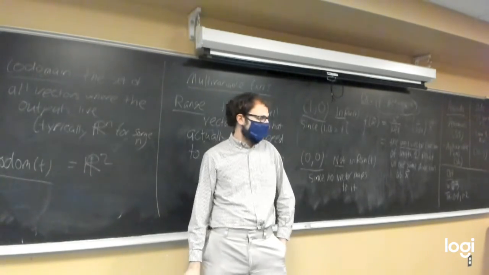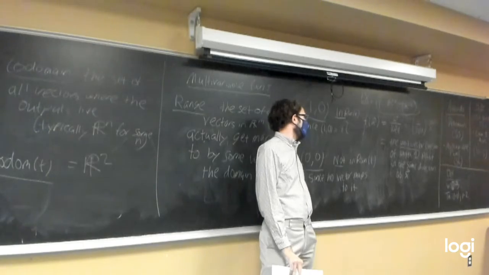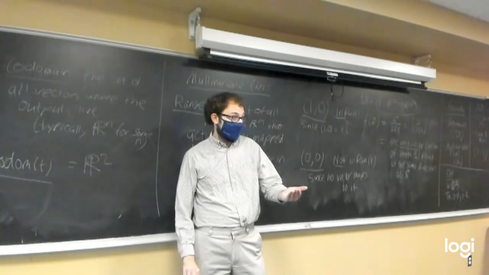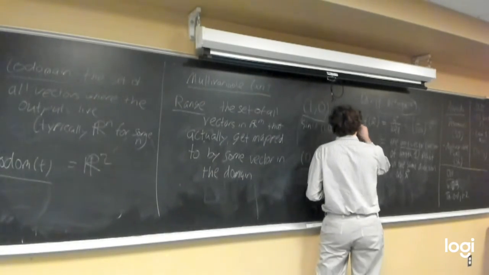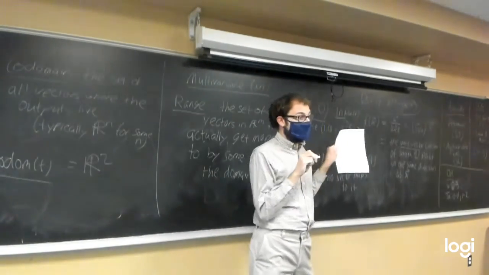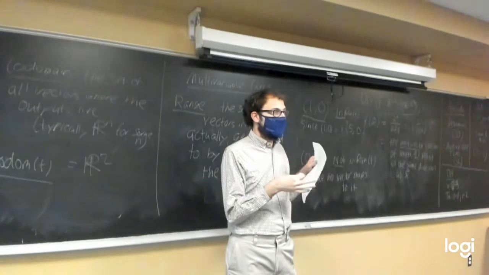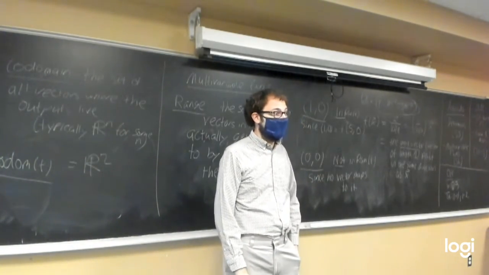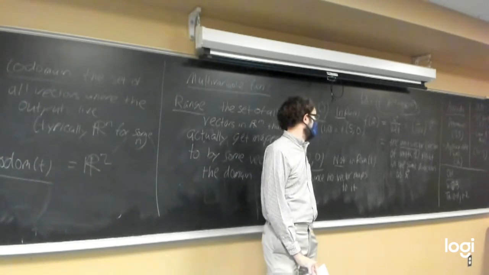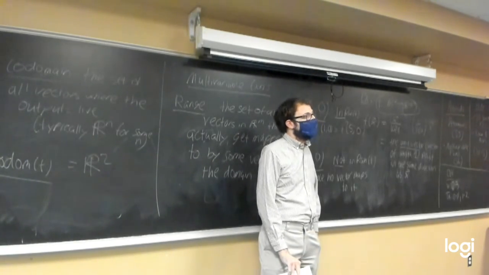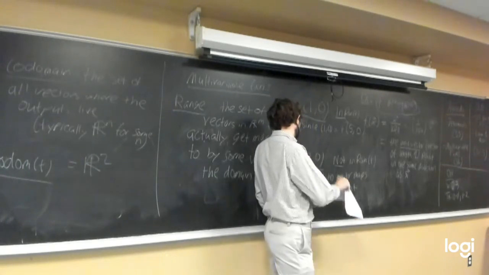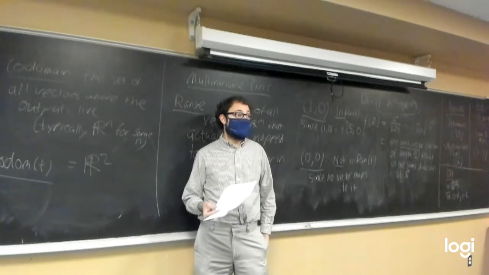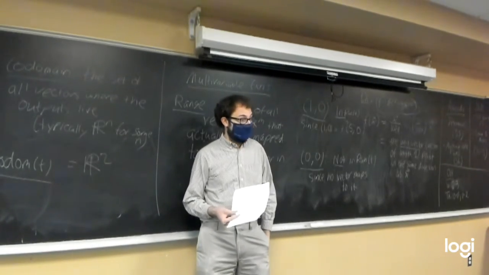In other words, I'm looking for a vector that's going to happen to map to 1, 0. 5, 0. Sure, 5, 0. 5, 0 points in the same direction as 1, 0. They're both pointing to the right, if you were to graph them out. But 1, 0 is of unit length, length 1, pointing in the same direction as 5, 0. So yeah, I would agree. 1, 0 has at least one vector mapping to it, therefore it is going to be in the range.